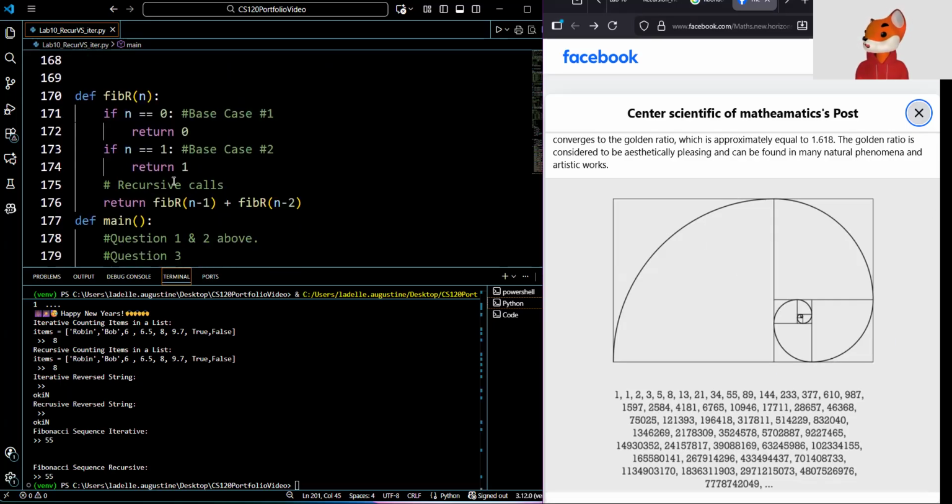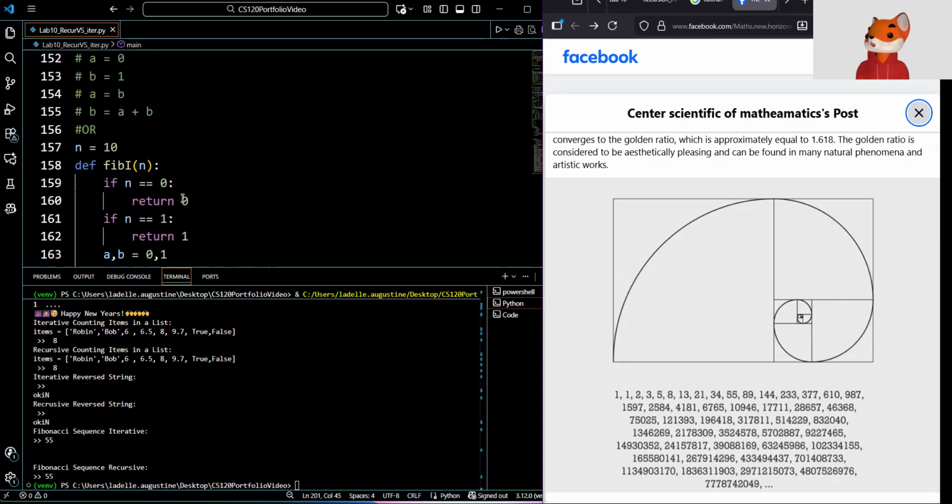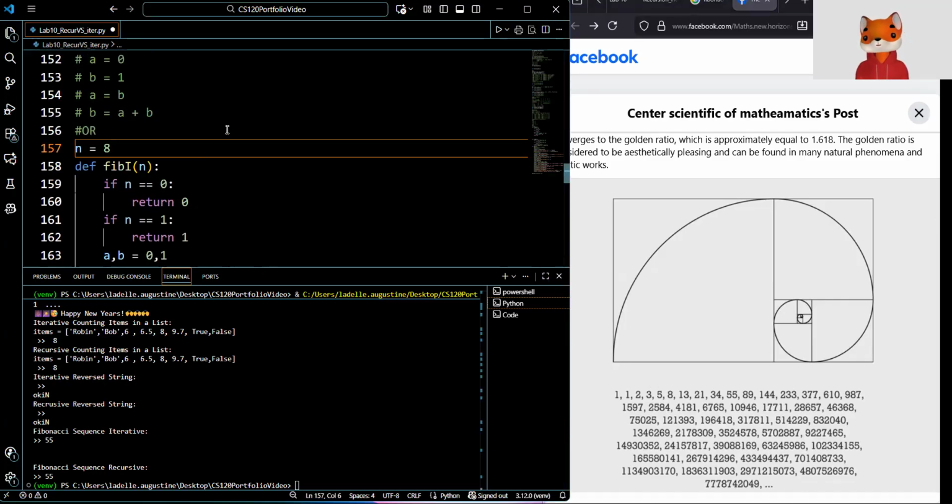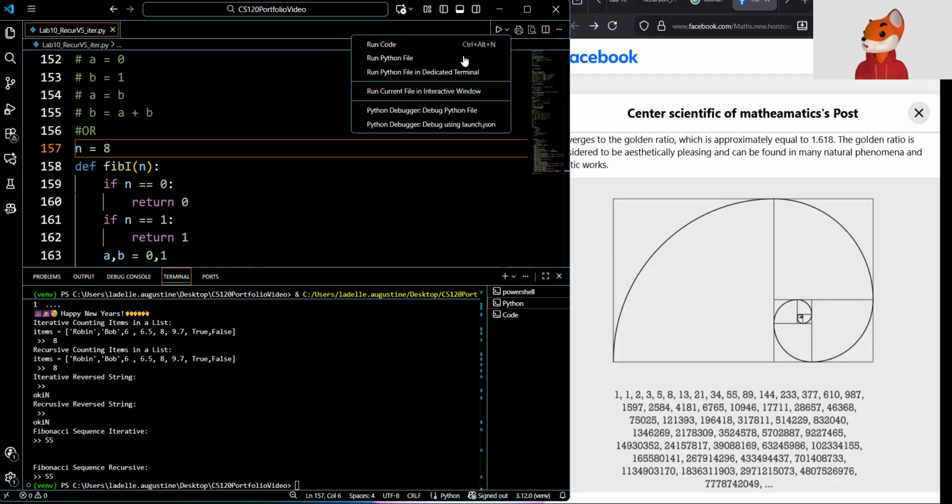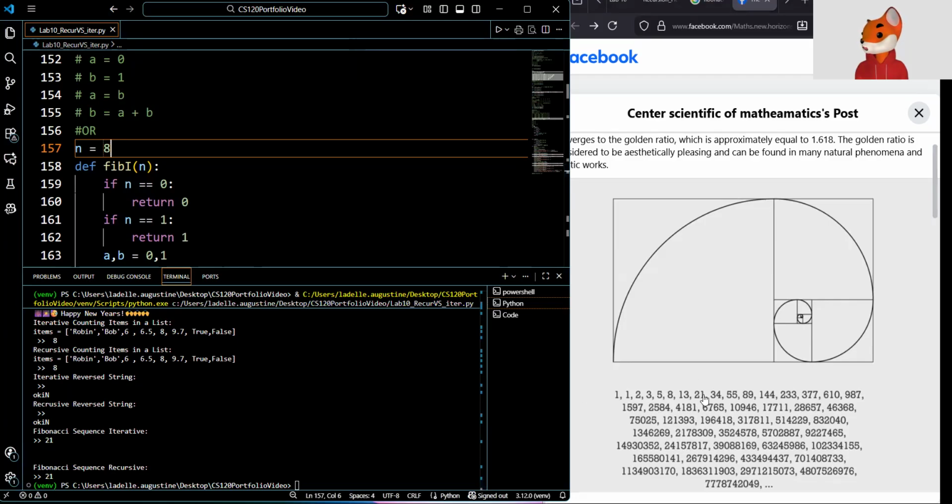If, for example, you wanted to print out each of the tracebacks, you could just print out each time it returns a call there, if that's what you would like to do. But in this case, we only want to see if they both return the 10th item. If we wanted, for example, number 21 here, we would just change this value to be 8, save it, and then we'll see the output be 21, because that is the 8th item in the Fibonacci sequence here.